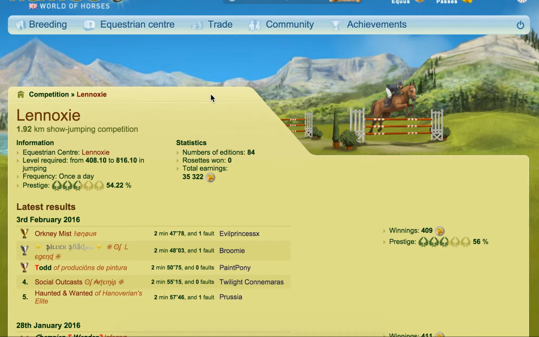You can go in and look and maybe think, okay, maybe that horse has higher stamina than mine, or maybe that horse has a higher trot, maybe that's why it's winning. So you can build up a little more information about what things you could potentially do to increase your chances of winning competitions. So it's a useful resource.